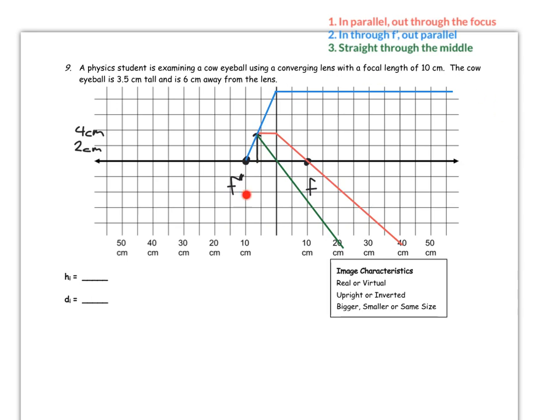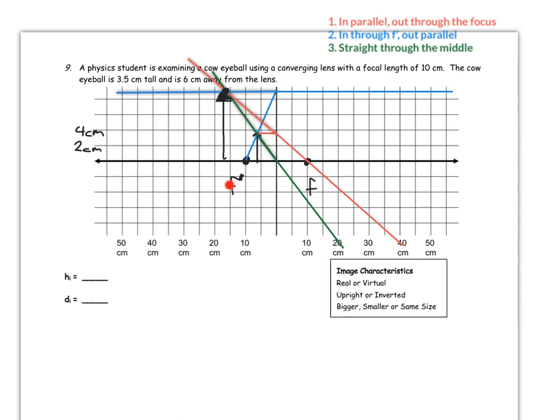As you can see, they're not going to converge over here. They're spreading out. So what we're going to have to do is trace each of those rays backwards. So we'll go ahead and trace them backwards, and we do find that they converge here at this point. And so we can draw our image based off of that. So we'll go ahead and find DI and HI. So we see it appears right about here.